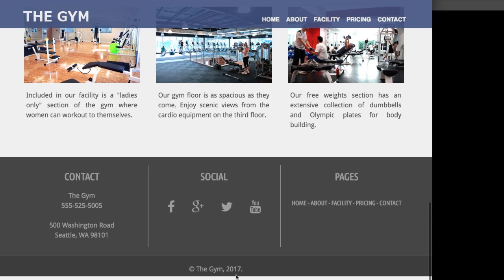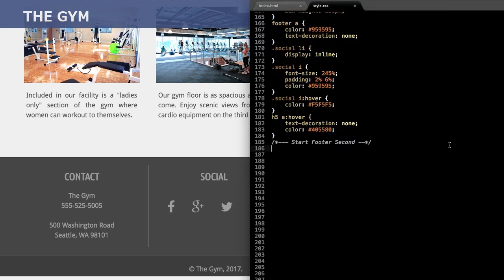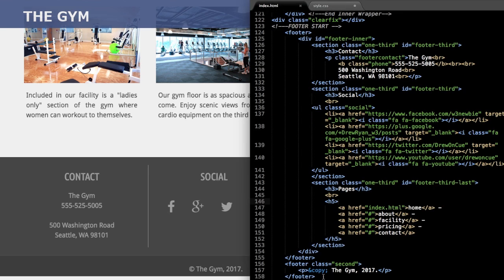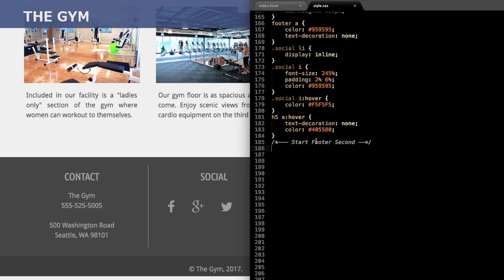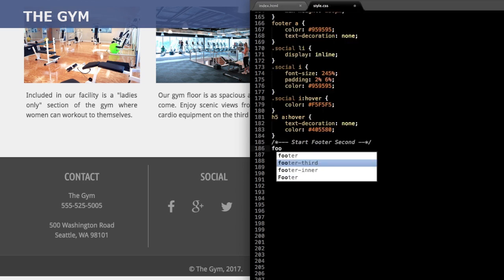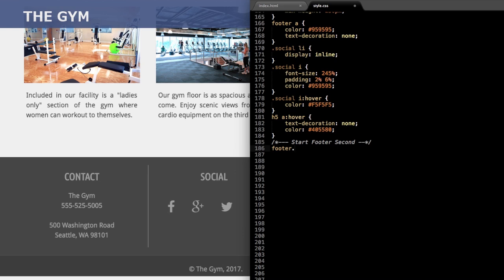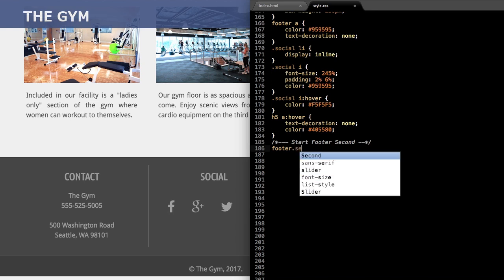So this is going to be this darker gray section. Okay, so we're going to reference that with the footer class here. So it's going to be footer.second, or the footer tag rather, and the second class. So footer.second.